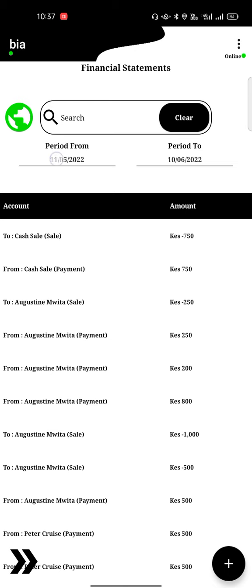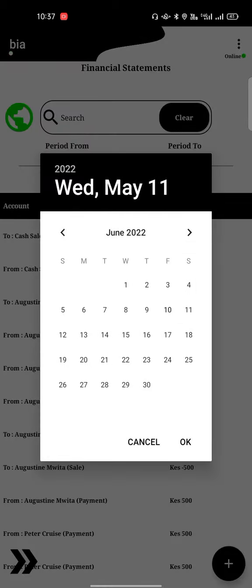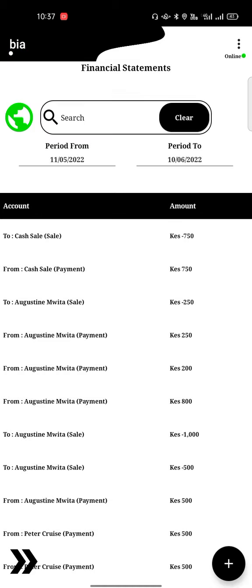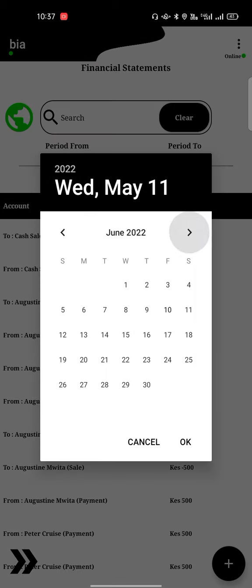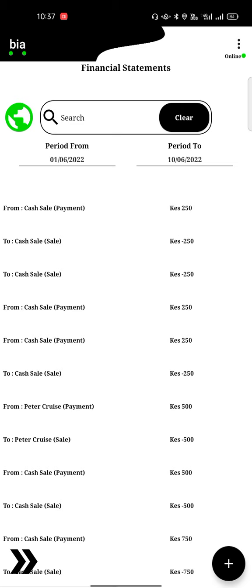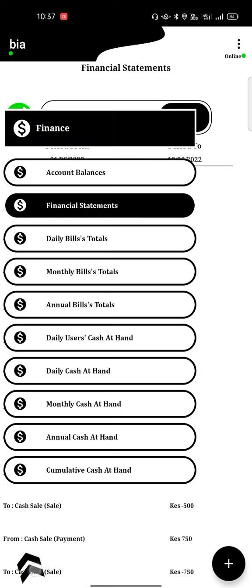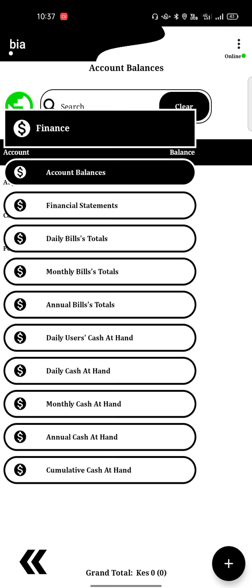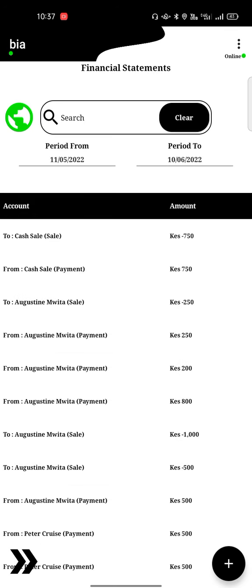You may also want to change the difference manually. For example, I want from 1st June to 10th June. So here I've got calculation from 1st June to 10th June. But by default, whenever you visit this page, you'll see a 30-day date difference unless you decide to change the dates manually.